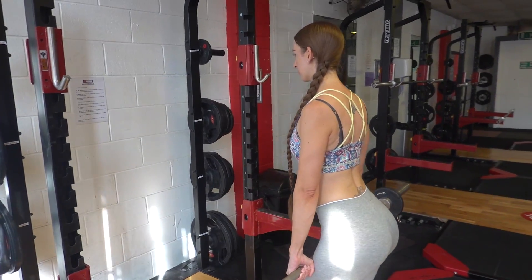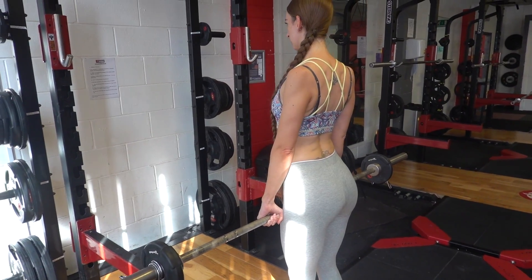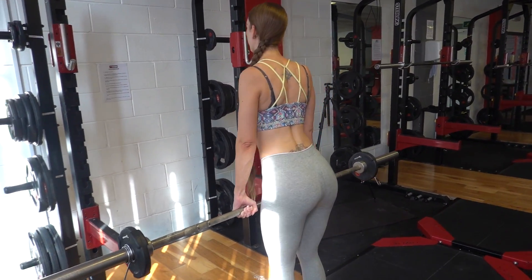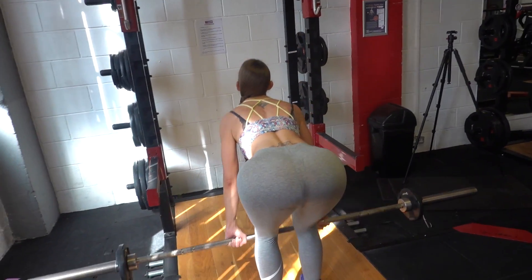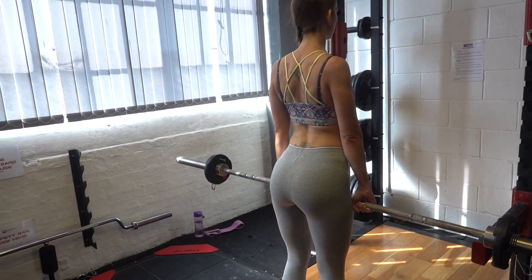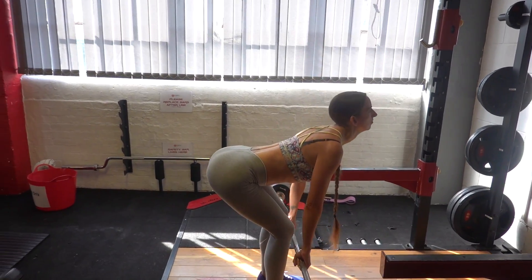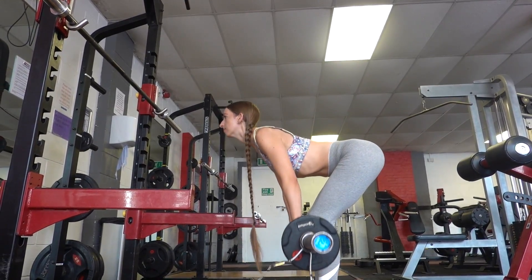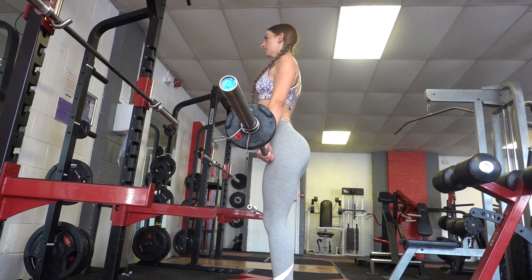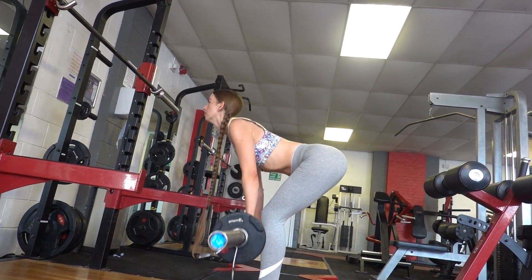Exercise number three is the Romanian deadlift. Fairly straight-ish legs for this — it's more of a deep hip hinge rather than your butt descending to the floor as it would in a squat. A lot of people used to do these ramrod straight, what we now call stiff-legged deadlifts, which can damage the tendons in the back of the knee. So soft knees — the bum goes back a little bit but does not go downwards. Deep hip hinge, really showing your chest toward the floor. As in any deadlift, we need a nice neutral spine — that elongated S-shape — with a little arch in the lumbar region. We don't want that flat, and we certainly don't want it rounded.